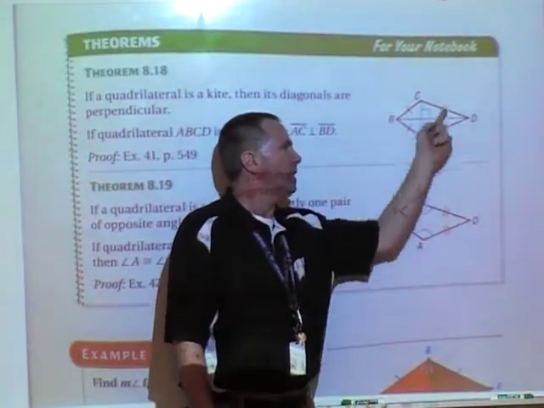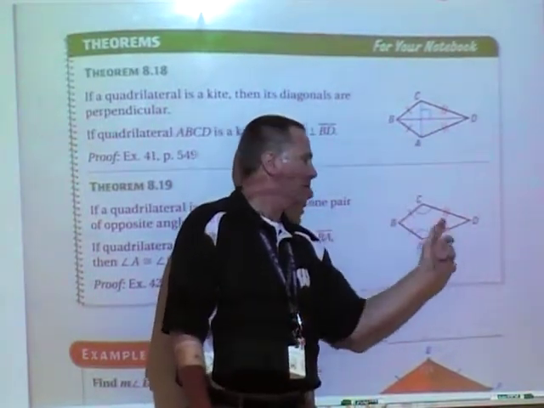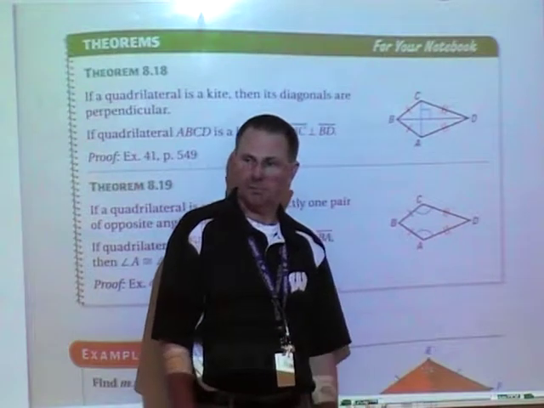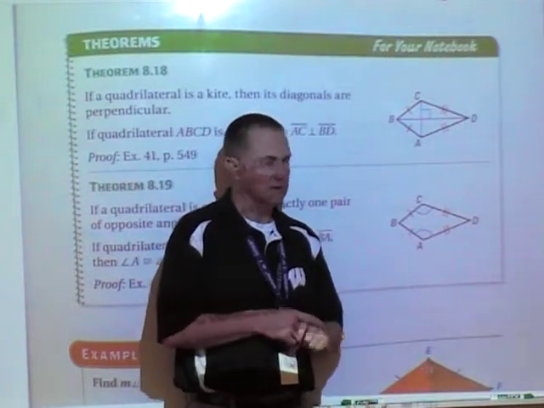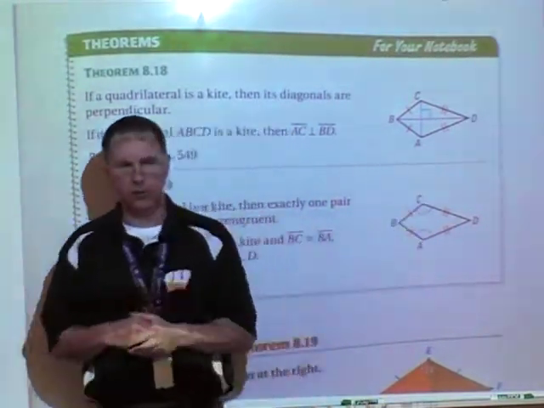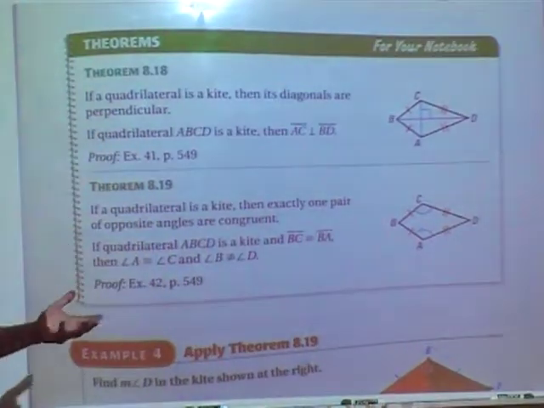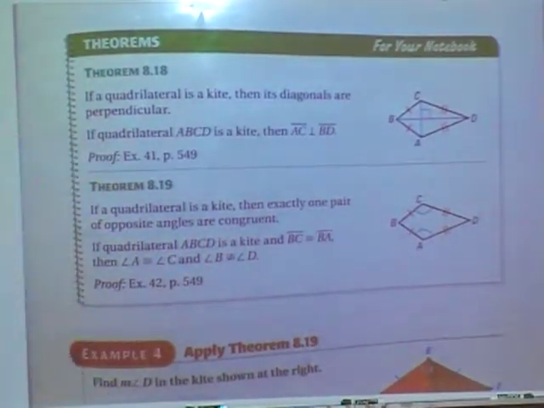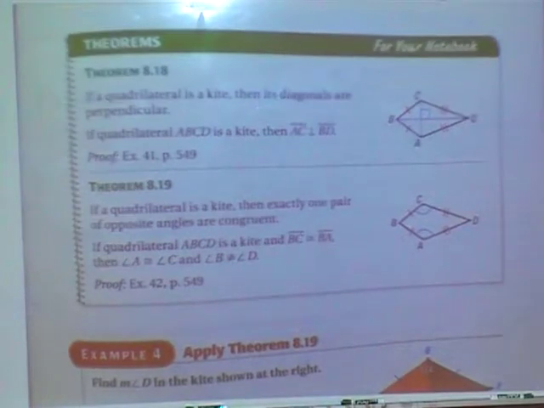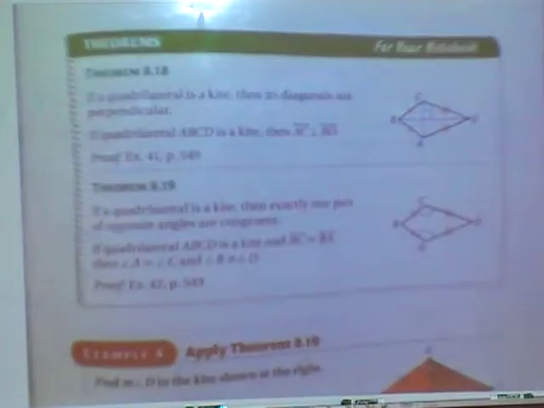Okay, and then you also know about the outside. These two short legs are congruent, and the two long legs are congruent as well. That's what makes the kite. Those specific things. Alright, so we kind of went through that really quickly. Let's look at some of the examples. I'm going to pull out the note-taking guide to look at some of the examples. Make sure you have that out in front of you.